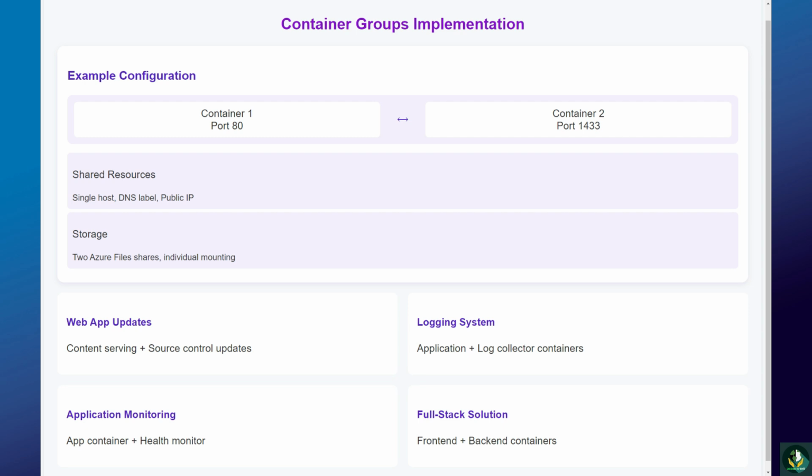Easy management, coordinated updates. Advanced configuration tips. Resource optimization: right-size containers, optimize resource sharing, monitor usage patterns, adjust limits, balance workloads. Security enhancement: network isolation, access control, secure communication, data protection, monitoring integration. Performance tuning: resource allocation, communication efficiency, storage optimization, network configuration, cache implementation. By understanding these configuration patterns and use cases, organizations can effectively implement container groups to support various application scenarios while maintaining optimal performance and resource utilization.